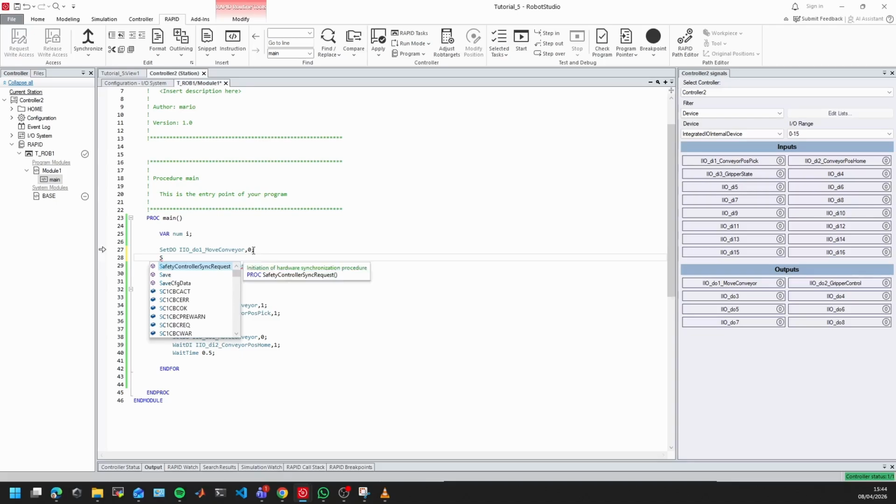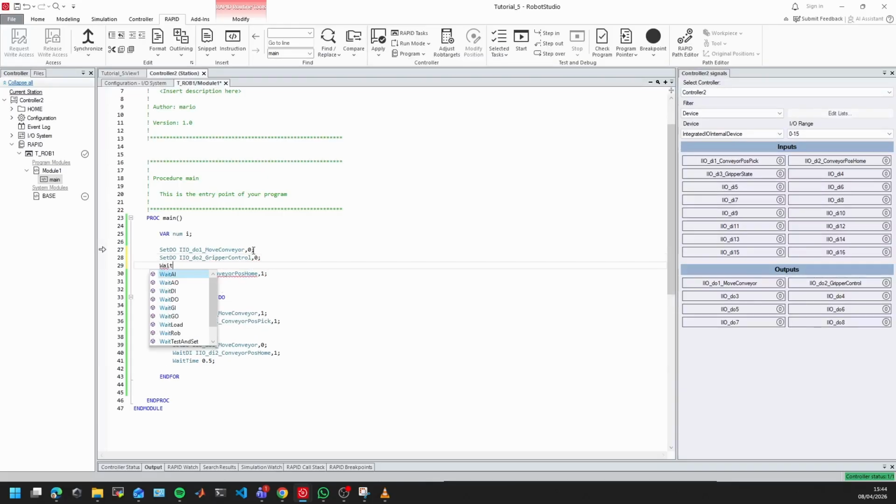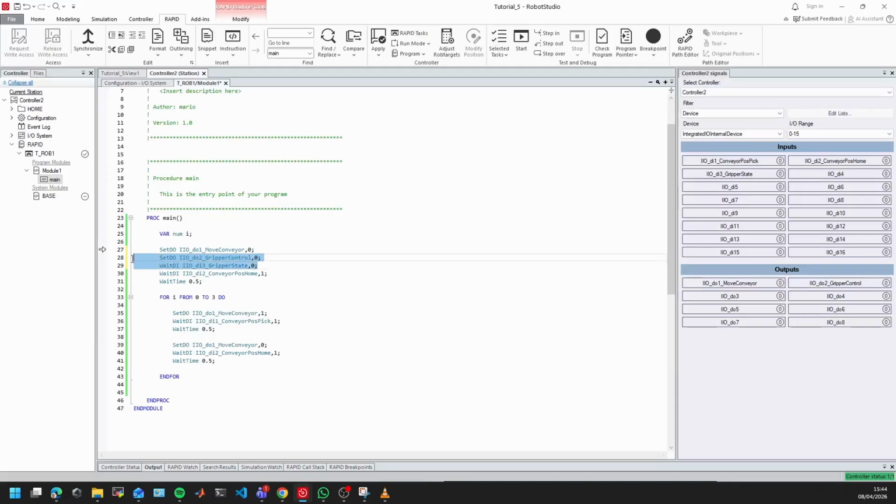Set digital output, the gripper control, put it to 0, and wait for the gripper state to be 0 in case it's closed. I'm just going to copy paste this, Control C. There you go. I'm going to put it in each one.